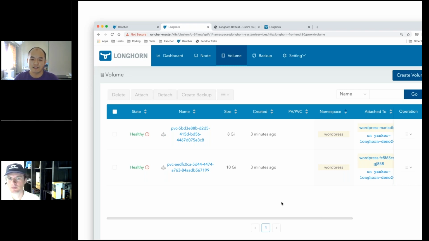But by design, Ceph is pretty complex, and it also doesn't have the ability to ship backups outside the cluster. That means you are on your own, or you need third-party tools to work with Ceph to get this part done. In Longhorn, we are trying to provide a much simpler and more straightforward user experience. You don't need to worry about two replicas being scheduled on the same disk or the same node, or about a node or disk going down and corrupting all your data. This is guaranteed automatically by the design of Longhorn.